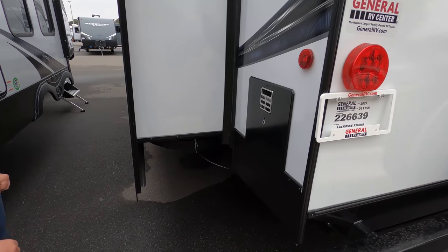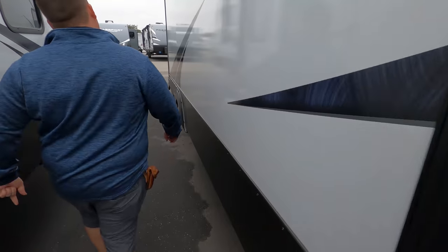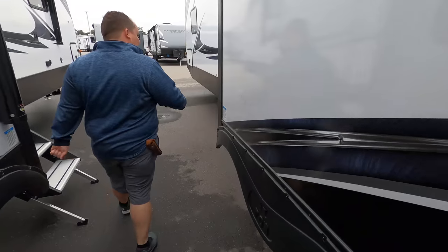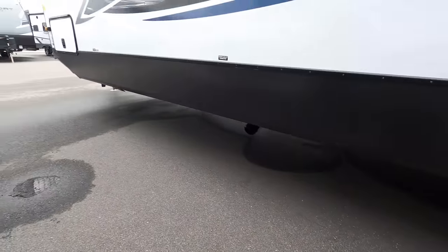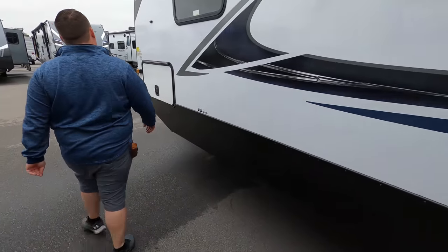Right here, we do have a water heater. Coming down the side, finishing up, here's your 50 amp power cord. Here's where you dump your black and gray tank. Very nice and spot. And then everything else is going to be enclosed.